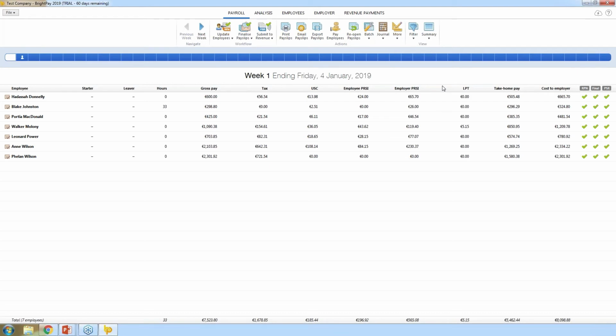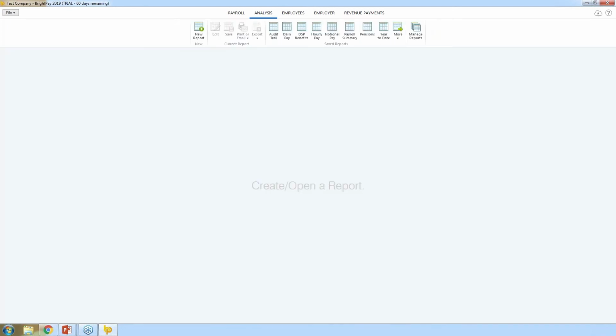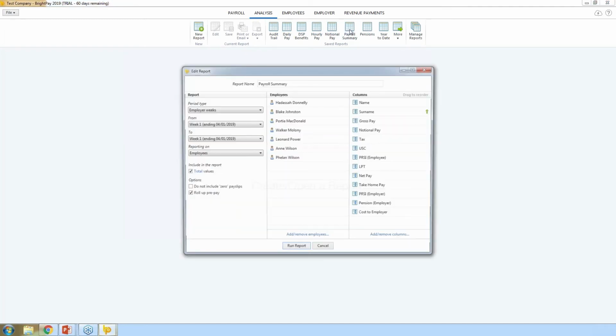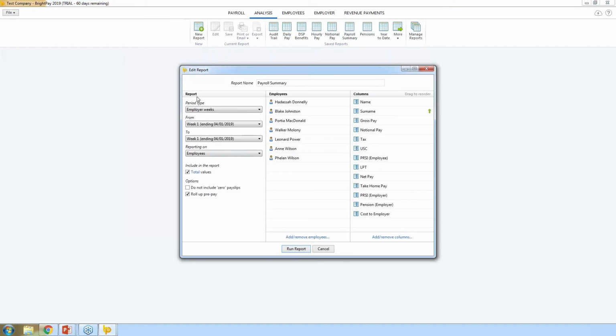One final thing that you may like to do at the end of each pay period is just to generate some reports for your records, and they can be done within the analysis utility within the software. We have a number of preset reports built into the software already for you. I suppose we see them as the most commonly used reports by payroll users, namely the payroll summary, for example, here. So within the saved report section, if I just select payroll summary here, okay, we have default settings built in already, but you can, of course, just amend those accordingly to suit your needs.